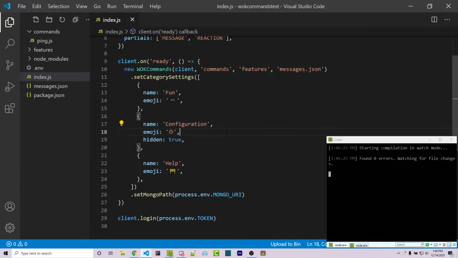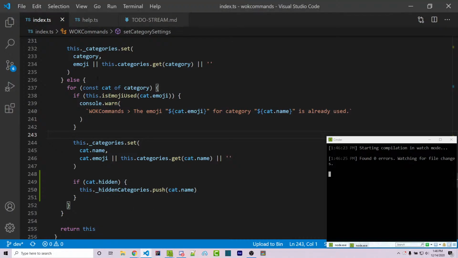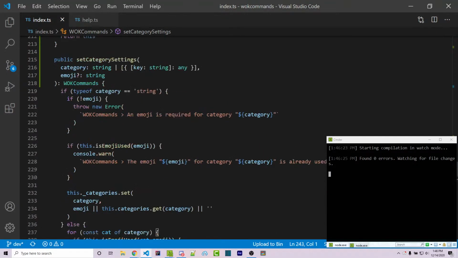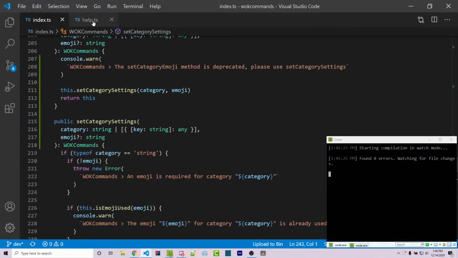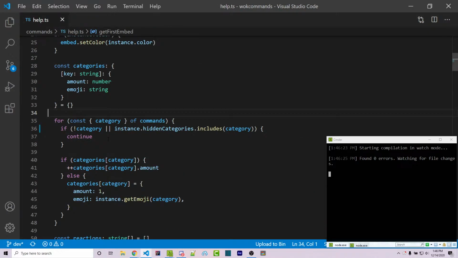So we're hiding this here. Configuration is mostly just for administrators, so we're just going to check the administrator. In the future, we might make that configurable, but for now, we're just going to keep it simple. So when it comes to running the help command, we now need to see if they are an administrator.